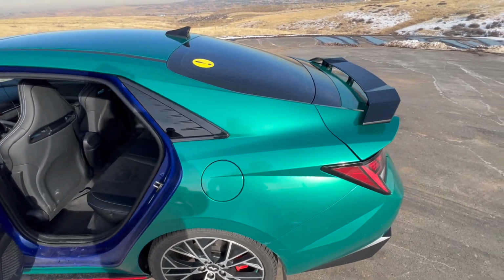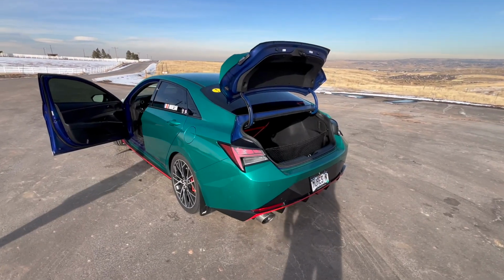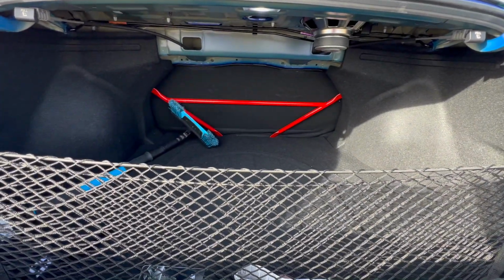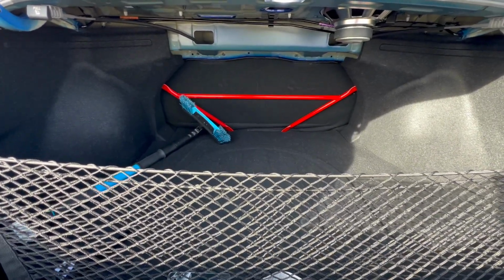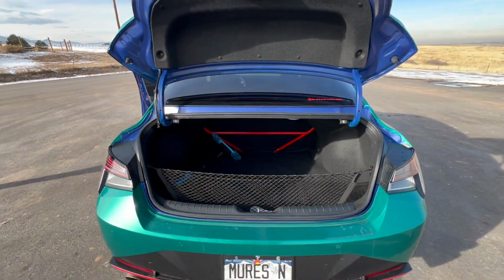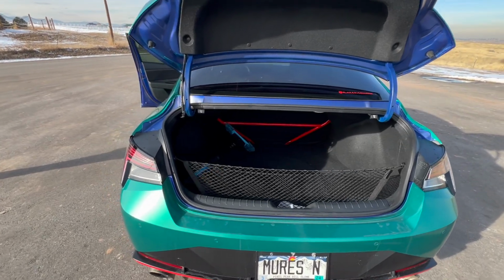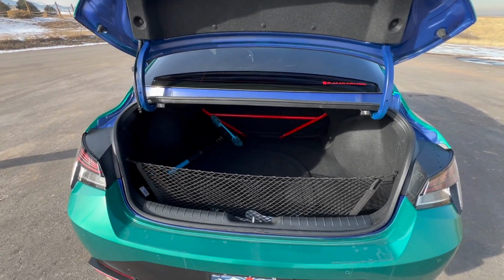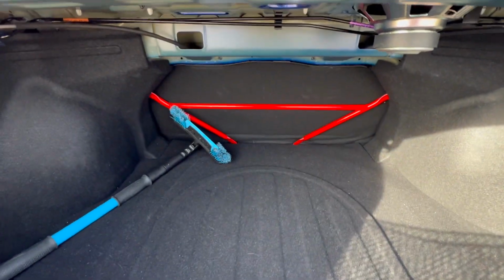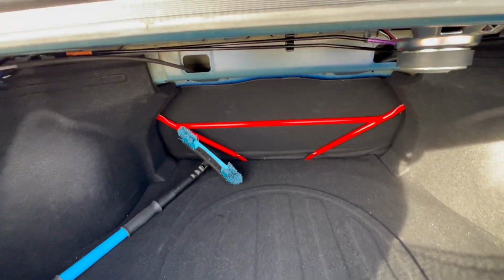One thing I did want to discuss is in the back here. I'll switch over real quick. All right, so over here in the back, you can see we've got these red bars of apparently rigidity and structure. So that's their superhero names. One thing that does is make it more stable driving on the racetrack or whatever, gives you better handling, yada yada. I can't tell the difference because I'm not good at racing cars, but somebody who actually knows what they're talking about probably could.